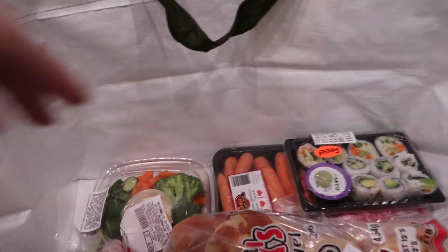We're just picking things up to make hamburgers tonight. Well, for me. Alex isn't having hamburgers, she's having sushi, as you can tell. I think she's gonna get a few veggies and stuff, but I'm just really here to get ground beef, that's it. I looked in the fridge and we have cheese, we have buns, lettuce, have all the condiments, so it's mostly just for me. So here's what we got.